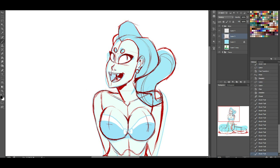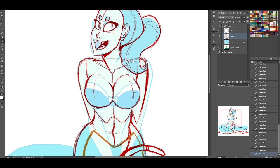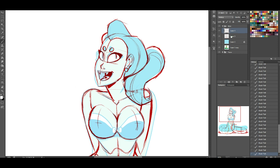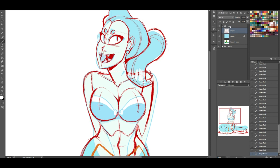Sorry, that's a me thing. I have to put like a little shadow in there. I don't know if I like that. Do you hear my grumble? I don't like that the hair kind of follows the contour of the shoulder now because I changed it. I don't know. I'll let it be, but that could get a little funky in there.